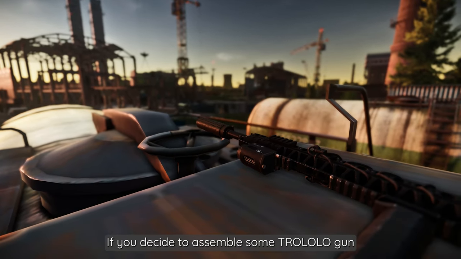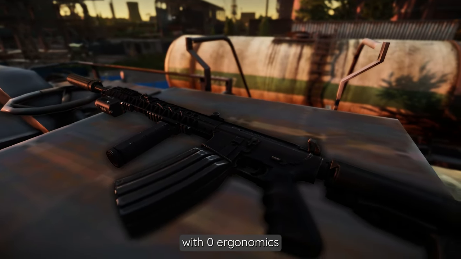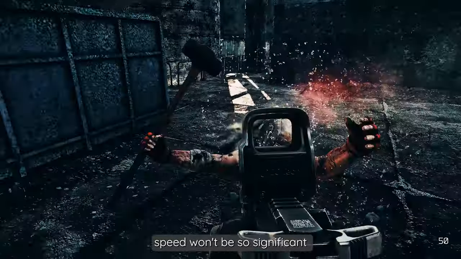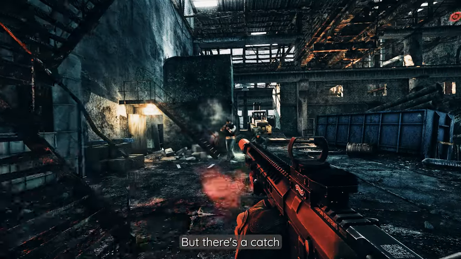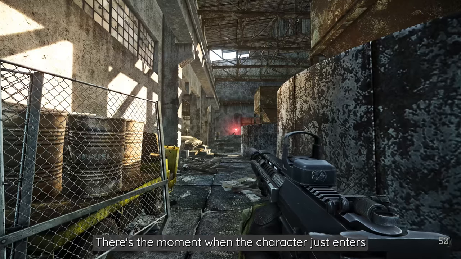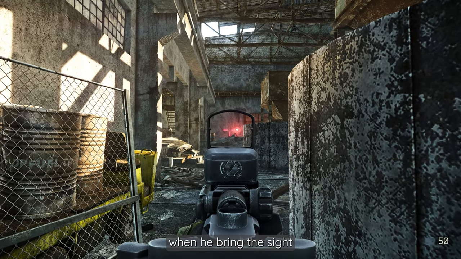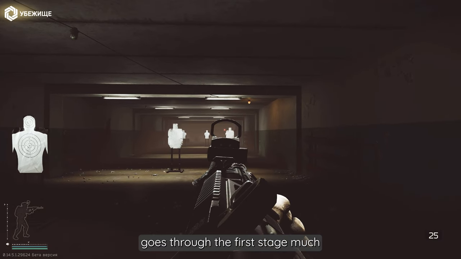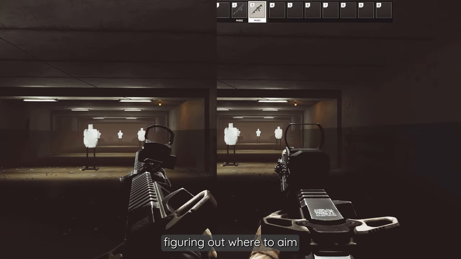If you decide to assemble some Trololo gun like the M4A1 with the long barrel and a huge magazine with zero ergonomics, here's the situation. In essence, the difference in aiming speed won't be so significant when using different types of sights. But there's a catch. With terrible ergonomics, aiming starts to noticeably split in two stages. There's the moment when the character just enters the sight, and the moment when he brings the sight to the center of the screen. And the counter sight goes through the first stage much faster than the regular one. As a result, it's easier to start figuring out where to aim.